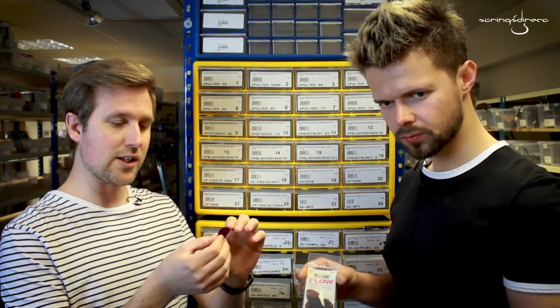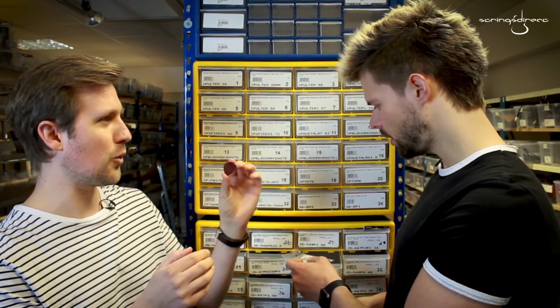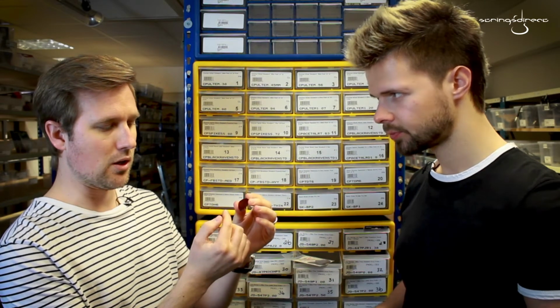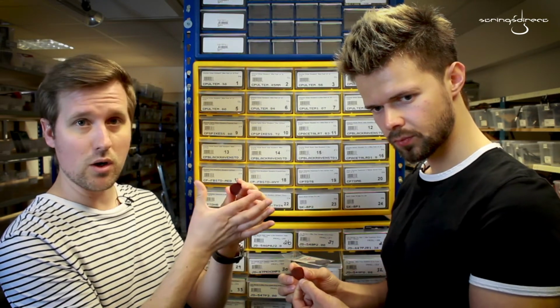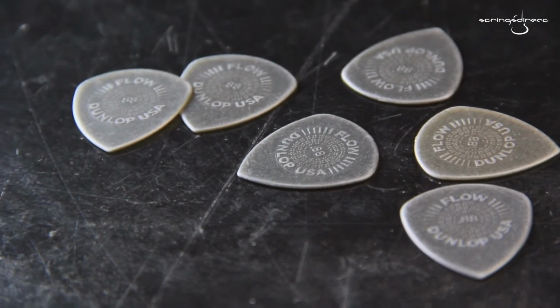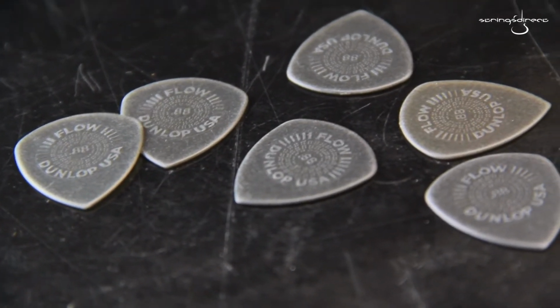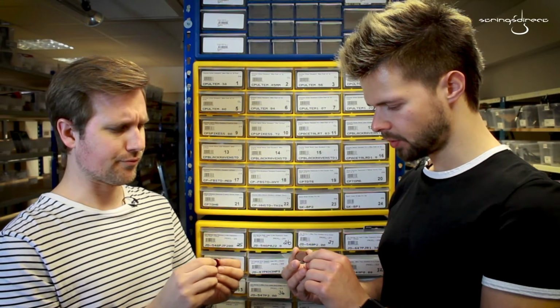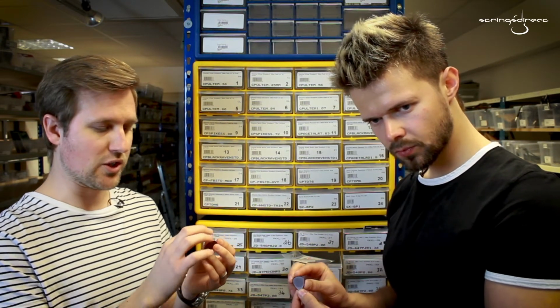It's an ever so slightly different shape to a standard pick, more of a shield shape. It's not as sharp a tip as maybe an Ultex Sharp. It's still got a sharp edge, but quite a wide tip. The one thing you will notice is it's got a nice grip on it. The logo is similar to the Primetones. You might recognise the style of that. It's a raised grip on both sides, which says Flow Dunlop and the gauge on it. It's got a really, really nice grip to it.